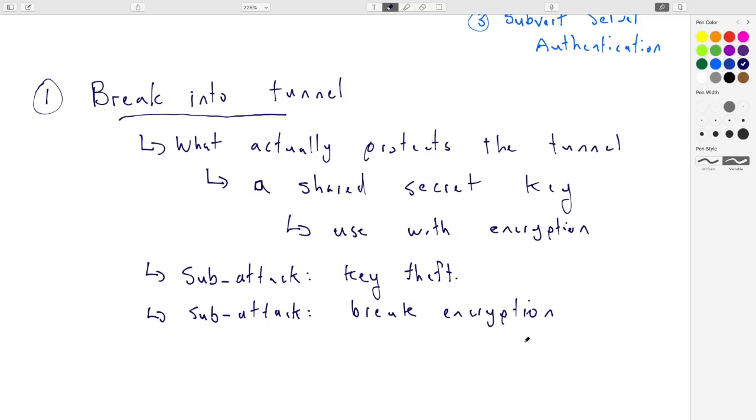Or the more common definition would be that you could look at it and if you don't know anything about it, the chance that that bit is either a 0 or 1 is 50-50. Okay, that's what no information means. I have no idea what that bit is. It's as likely to be a 0 or a 1. Sometimes you could do some crypto attacks that would tell you there's an 80% chance that bit's a 1. Okay, so you still haven't 100% decrypted it, but you have a good guess as to what it is. Okay, so that's one way you can do it.